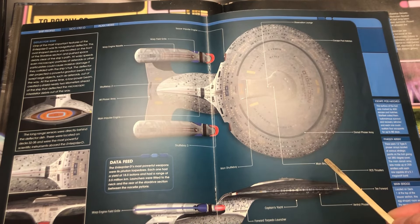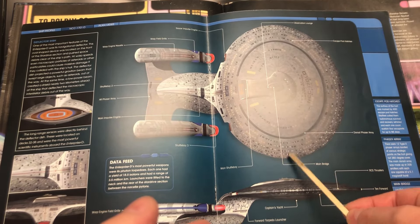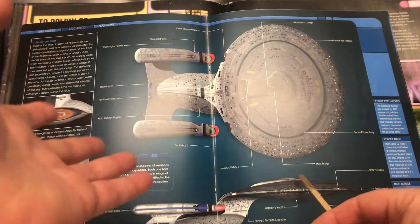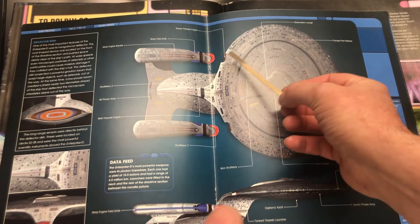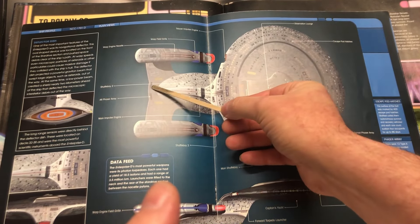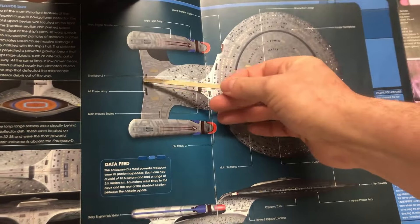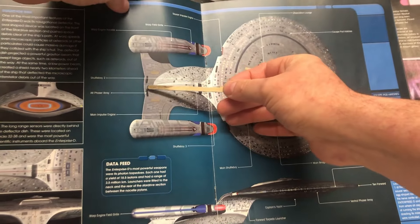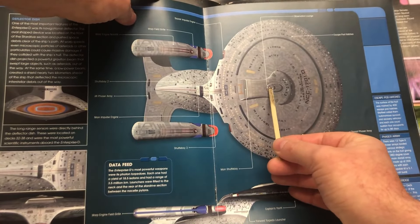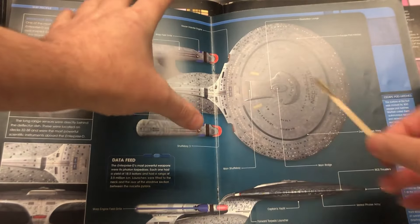In The Next Generation and in the Generations movie — as James correctly pointed out — the saucer lights, the green, red and white at 10-forward top and bottom, they don't flash; they're just static illumination. The four white lights at the back don't flash. The red and green on the tail fin don't flash either. The only ones that seem to flash are the lights at the ends of the warp nacelles, the flashing light above the back of the bridge, and one on the underside — the belly. Those are the only ones that flash.